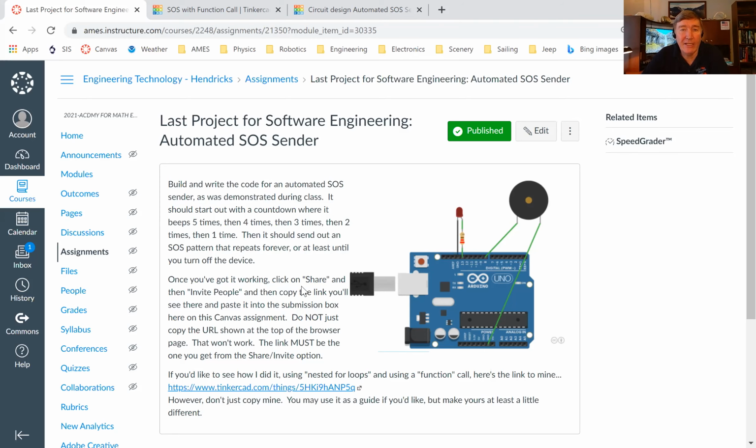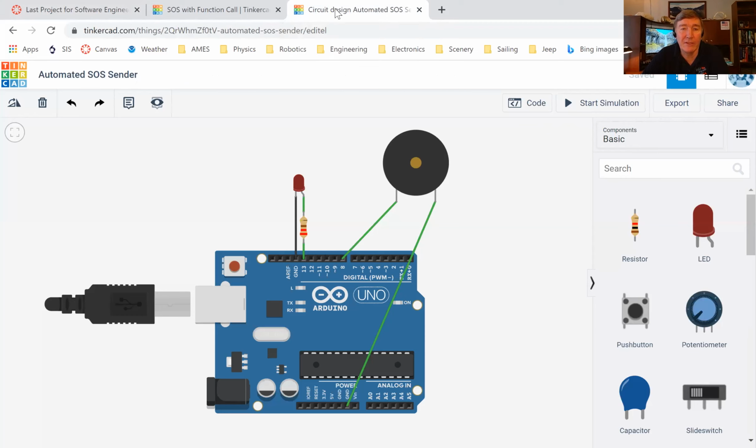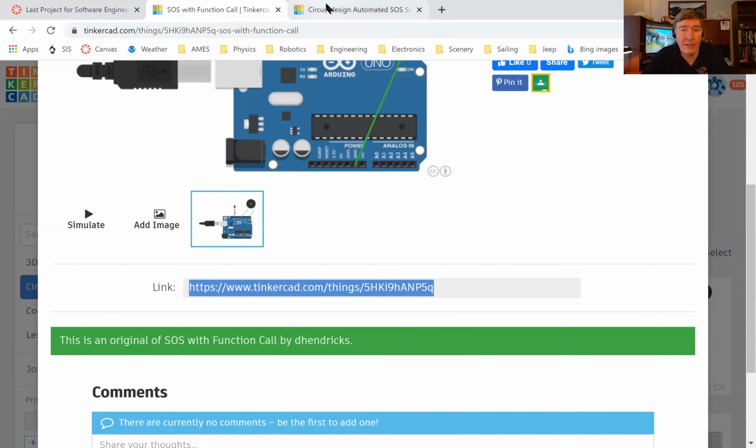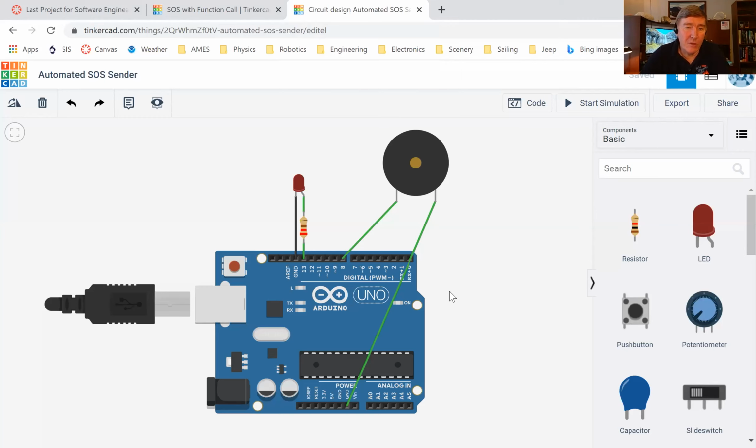So rather than just telling you, how about if I show you what I want the thing to do? Okay, so this thing right here, hopefully you recognize that's an Arduino. So it's a really nifty, super powerful, and yet easy to use little kind of a mini computer where, as you have found, you can program it so that it'll turn on these various pins for a certain amount of time and then turn them off. And you can also use these pins to read in input, or you can use it to put out output, either way.